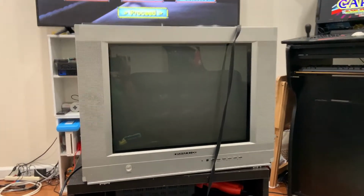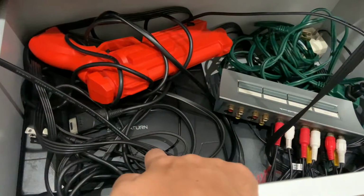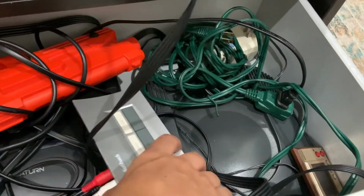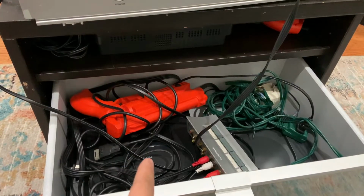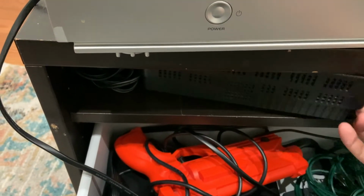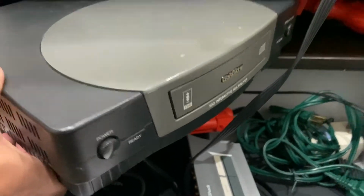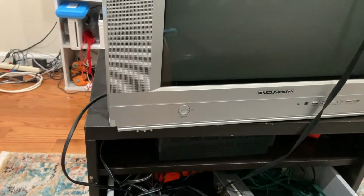So I have this retro TV specifically for my most retro of consoles. Most of those consoles I have an HDMI converter for. These I wanted, as is the Sega Saturn, as you can see there. That's an Atari Jaguar. There's a lot of wires all over the place, but these can be immediately played within a minute. That Game & Watch shouldn't have been there. I'm not sure why it was there. And then I also have the Panasonic 3DO. So I have these all connected to the old TV because for the Sega Saturn, that one in particular, I have light guns that work with it, so I can actually play light gun shooters.